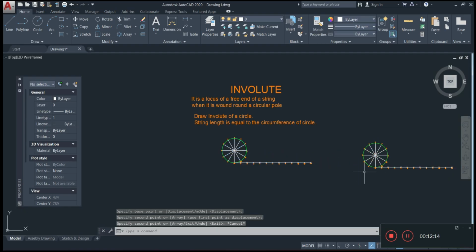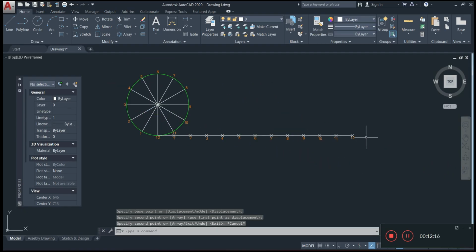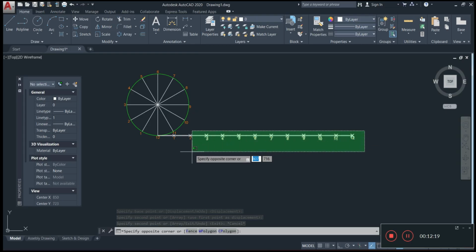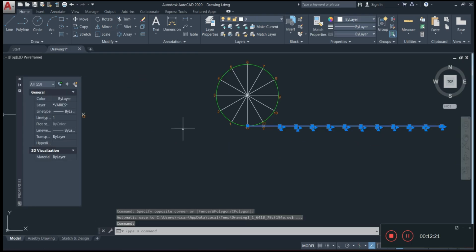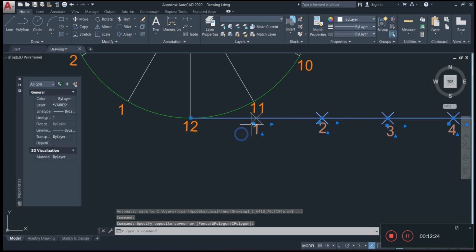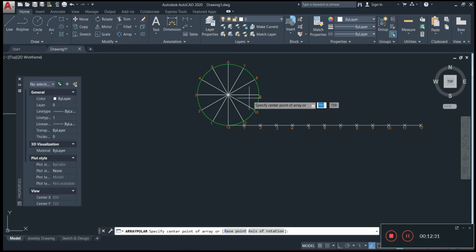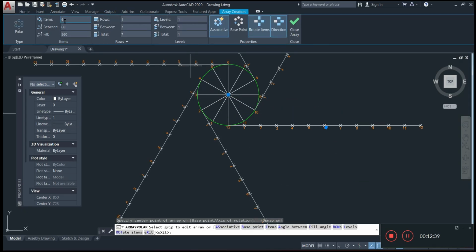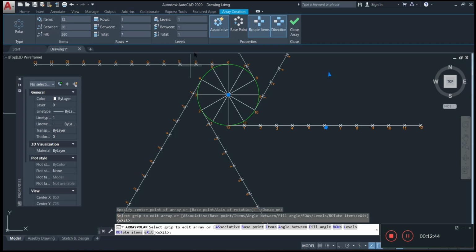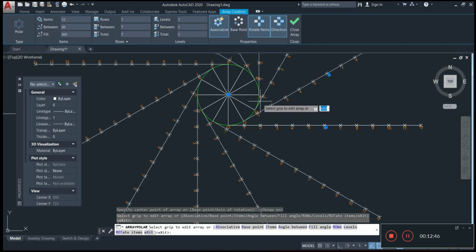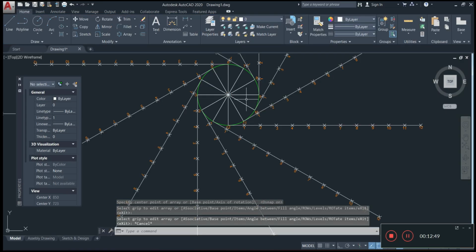The next thing I'm going to do is, you see this line that you had drawn originally, I'm going to select it along with its points as well, and do a polar array. Again, click in the center. Let me ensure that my OSNAP feature is turned on. It is currently at 6. I need 12. Should pop those in. Alright, now here is where the magic happens. Now we're doing this for 1 turn.